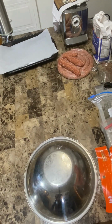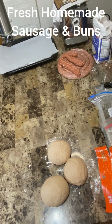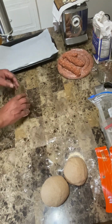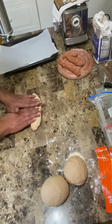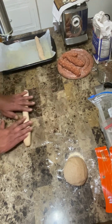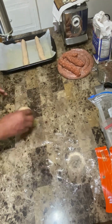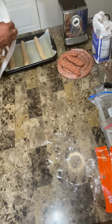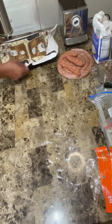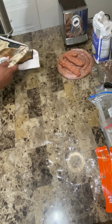Okay, now back to this dough. Let them sit for about 10 minutes. Now we're going to roll them off into 12-inch logs. I sprayed the parchment paper with cooking spray. Okay, I'm just going to cover this lightly with a damp towel and let it sit for about an hour. Let it finish proofing. We'll be back.